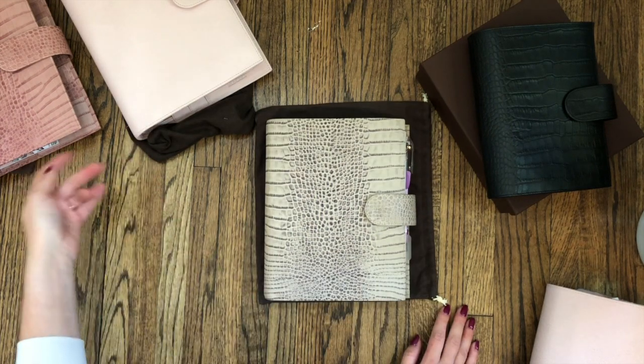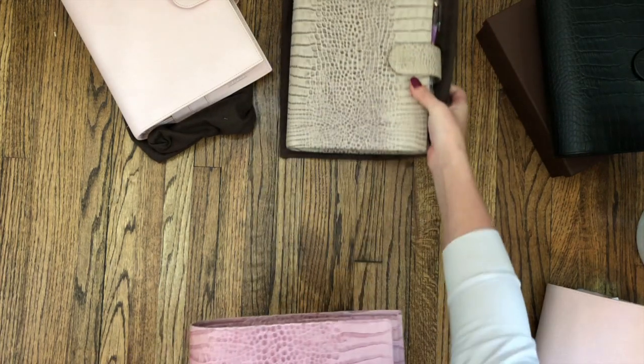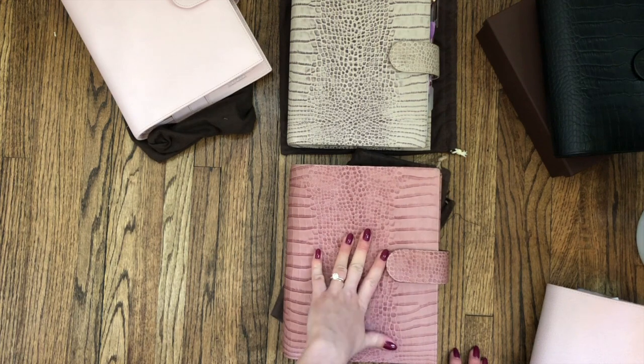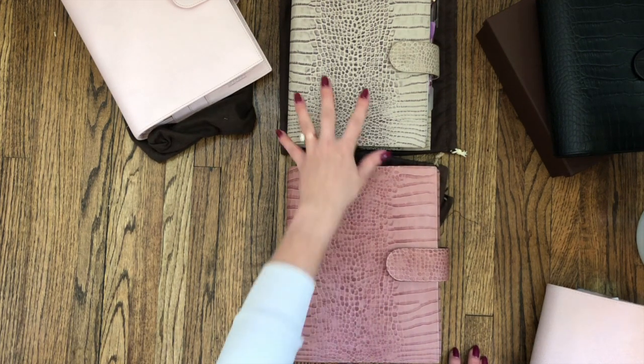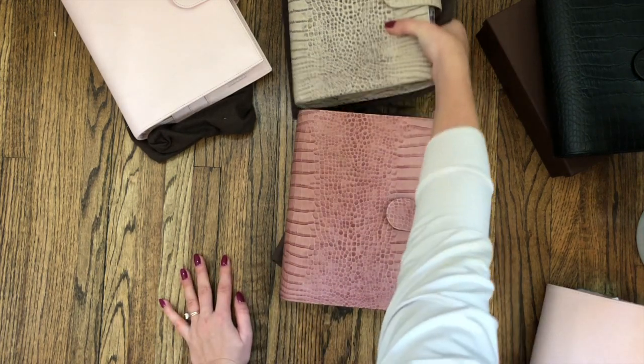Let's see here. So I'll just go to the Aubergine Croco mat. This is a newer Aubergine. It's not the original, so it is darker. I'd say it has more. Look, it really goes with my fingernails, which I did not plan. I promise you that. But let me move this out of the way.